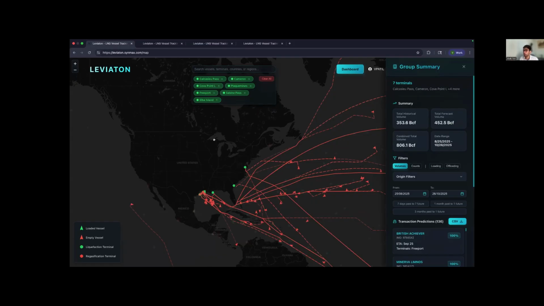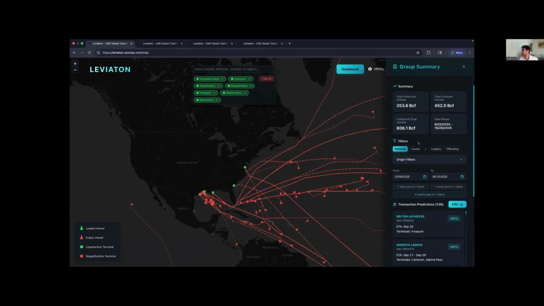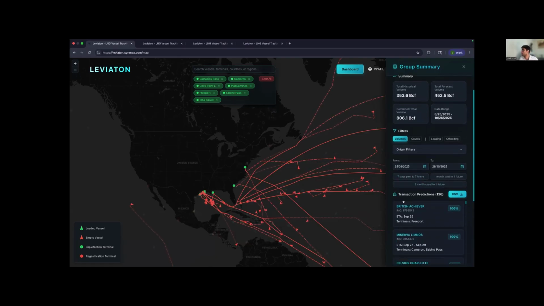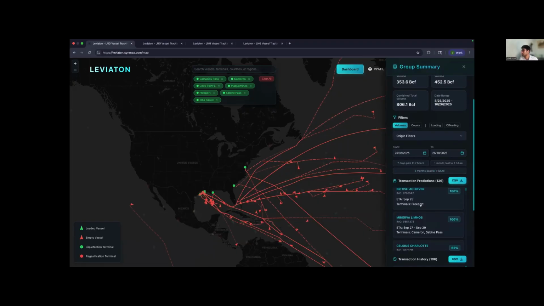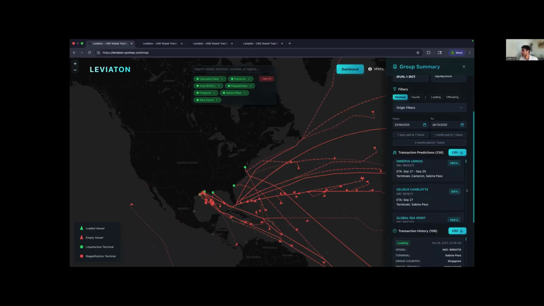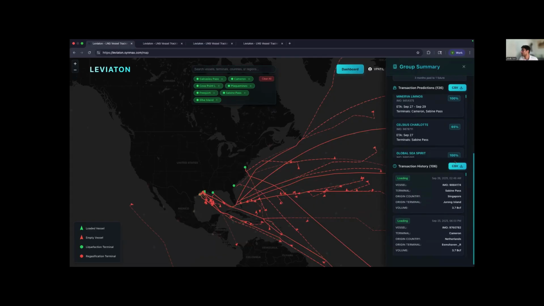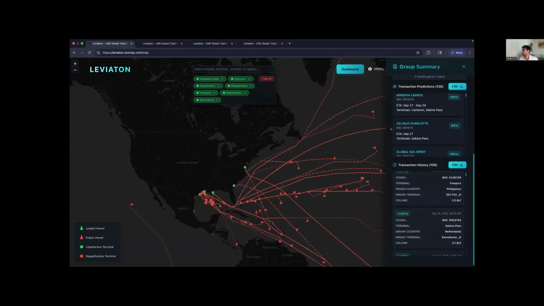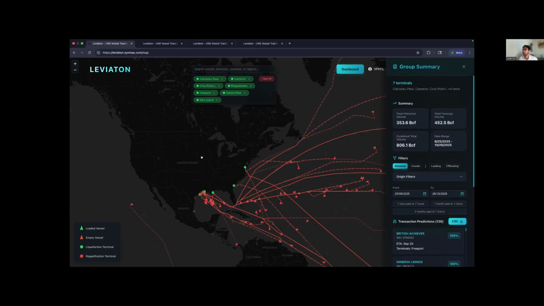You can do this for Middle East, Europe, Russia, and your area of interest. And you have more metrics to choose from. You can also download a CSV if you want to do more detailed analysis, transaction history, as I said. Yeah. So I'm moving on.